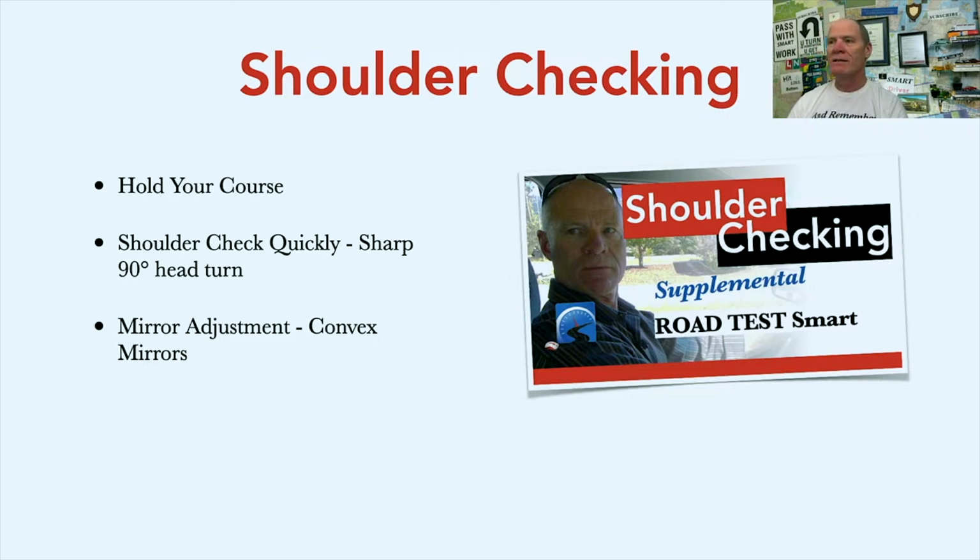All right, and this is the bus crash that I was telling you about at the beginning that I'm working on currently. This is what happened. You can see very clearly in the video because there's a street security camera, and you can see the bicycle right next to the door of the bus. All the bus driver had to do was shoulder check out through the doors of the bus and would have seen the cyclist and said, hey, wait a minute, that cyclist is not slowing down. So this is the reason you need to shoulder check.